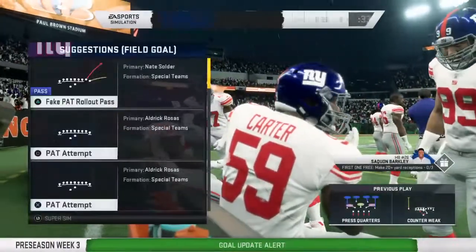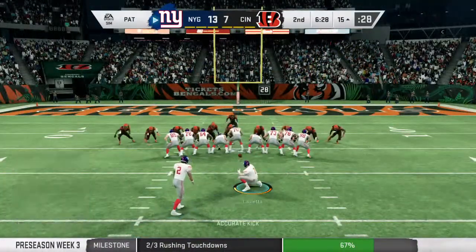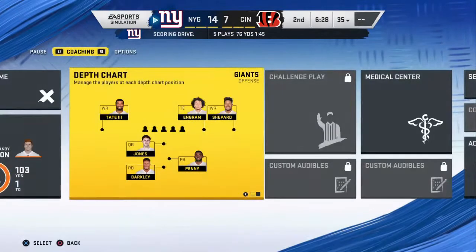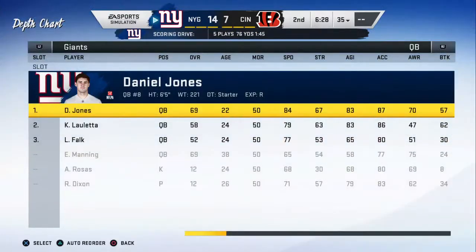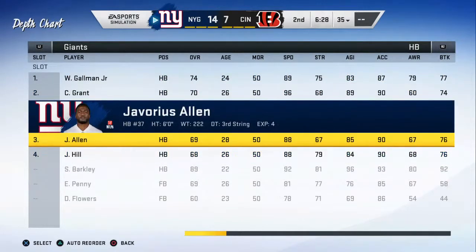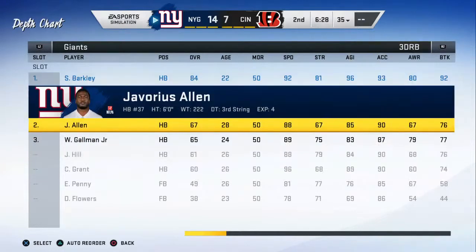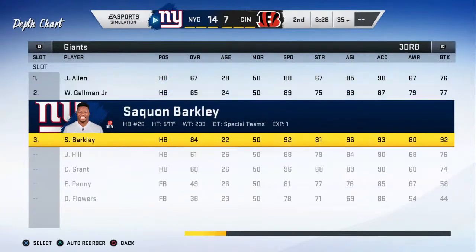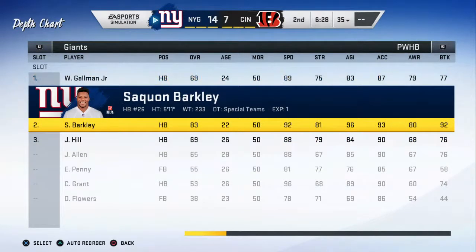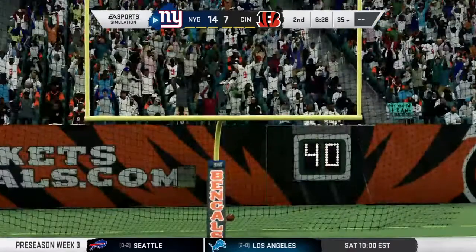And a lot of times what you're trying to do is just simply get the defense moving in one direction. It doesn't take much. Even one step's enough. Get them going in one direction and then cut back against the grain and let your running back finish. Finish it off and get the work done.